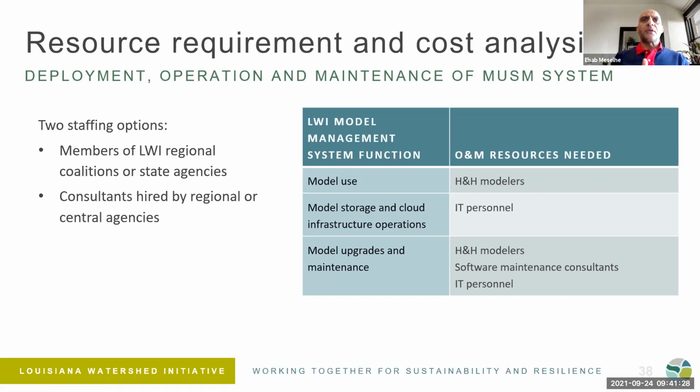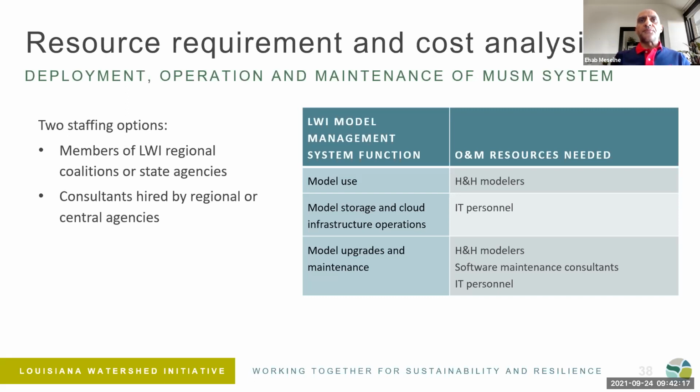And now we will move into the O&M, the running cost, basically on an annual basis. For that costing, we considered 2 possibilities. One is that members of the LWI, either regional coalitions or state agencies for the centralized approaches, will be doing the actual work. So we used cost estimates based on typical salaries. And then we also considered if they could contract the work out to consultants hired or managed by either the region or the central entities. So we also included that option. All the assumptions we made about the rates that we used are included in the report. Obviously, all that can be refined and tightened up, but at least you will see the assumptions that were used.